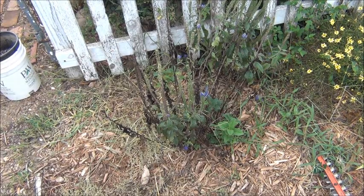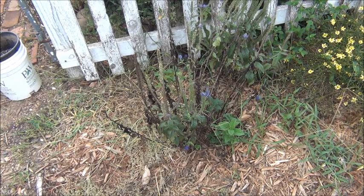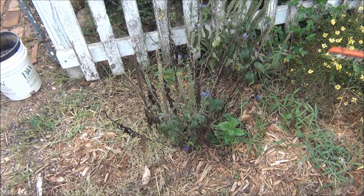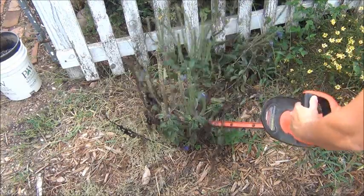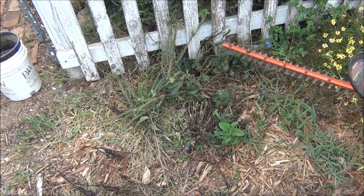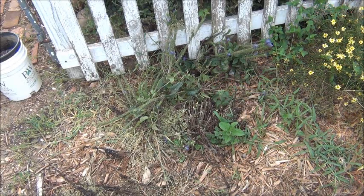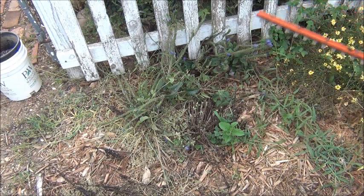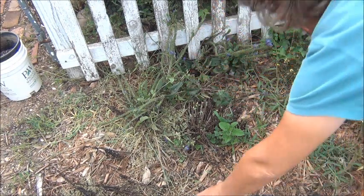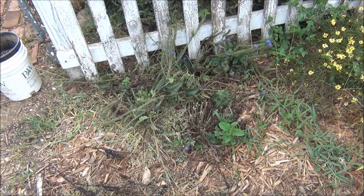Here I got some flowers that are looking kind of tough. We've had quite a season. And I was just going to show you how well they work just to trim up some flowers. I can either do this now or in the spring, but I wanted to just give you an idea of how well it works. A lot of new growth coming right there. We've experienced some real drought this year, so I wanted to get some of the uglies off of there. So see how well it worked?